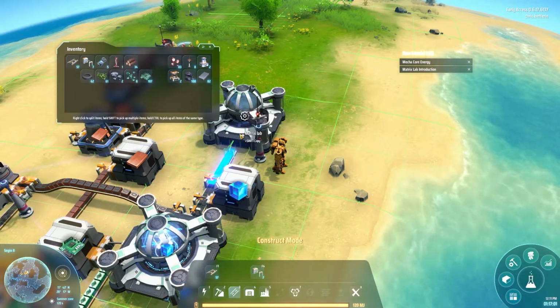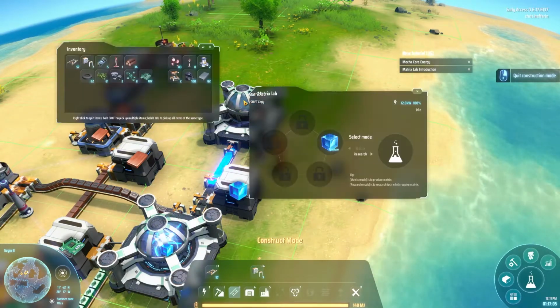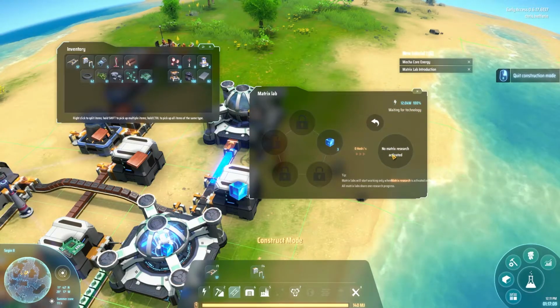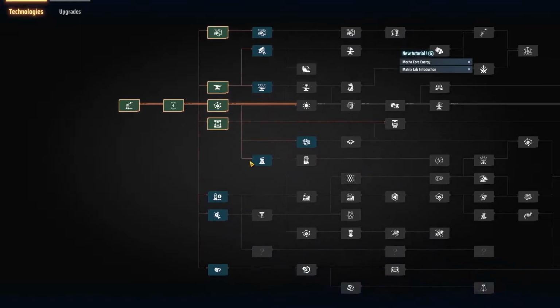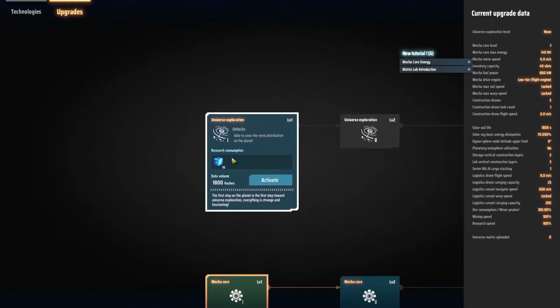Take the blue cubes, take them in. Now I don't want this matrix lab to build anything, I want it to research. So it's now set to research. If I press T, I can now start researching things that require blue cubes. So such as universe exploration. Click on that.